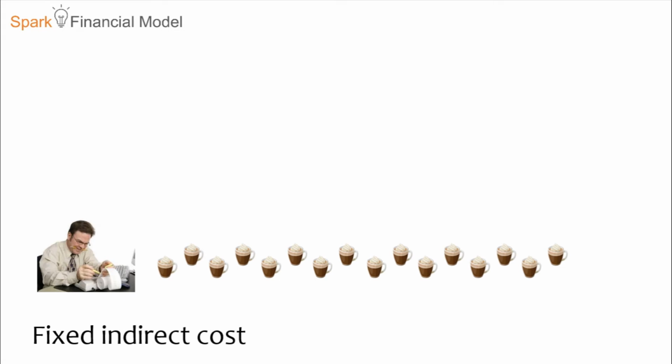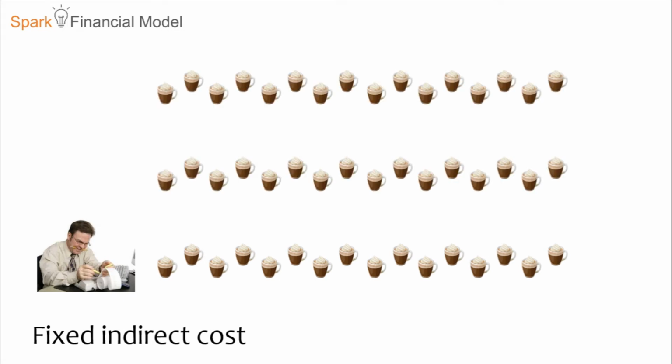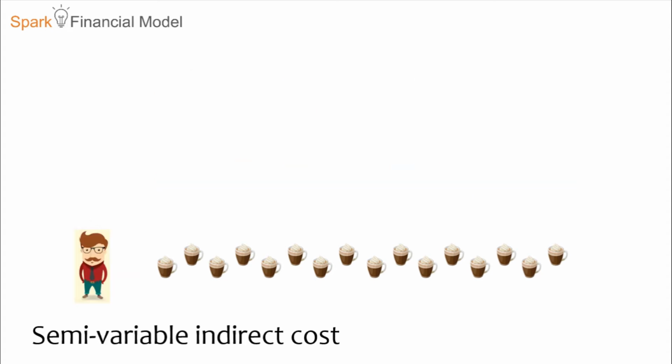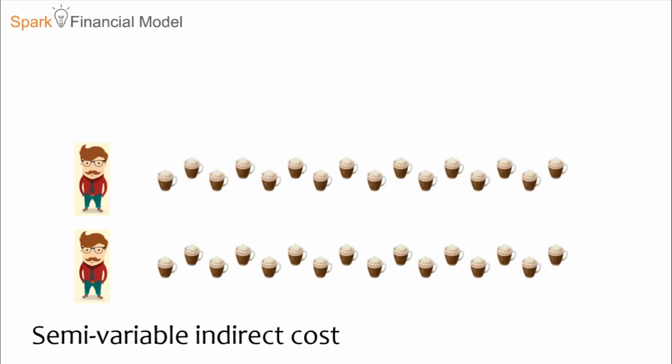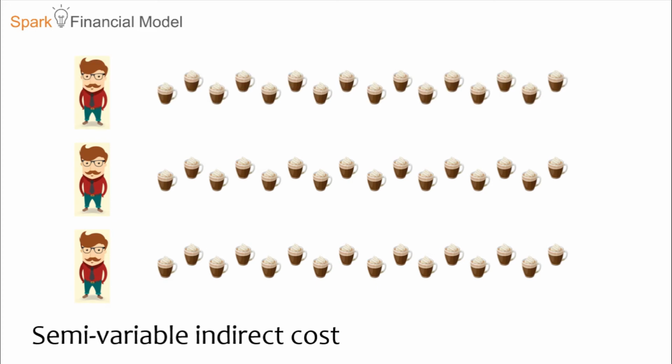Fixed expenses are like accountant fees that are likely to remain constant even if significant change occurs to your revenue. In comparison, semi-variable costs are like the number of sales staff you hire that increases over time if your revenue picks up. But unlike direct costs, they will not increase for each sale. Now that we've gone through the characteristics of each of these, let's talk quickly about forecasting for each.